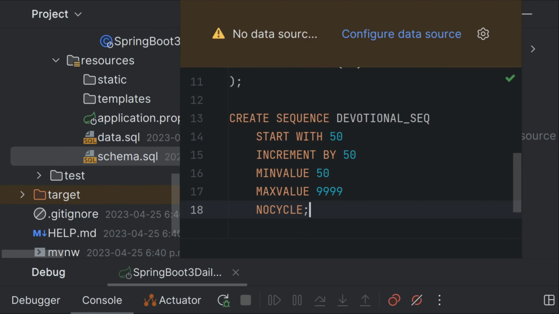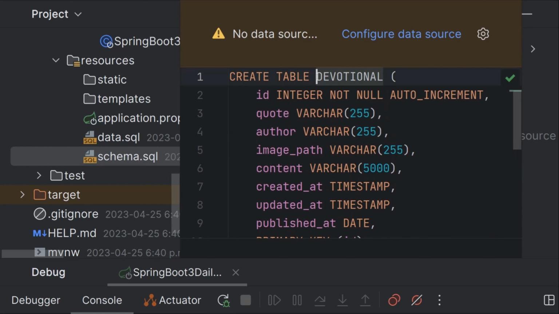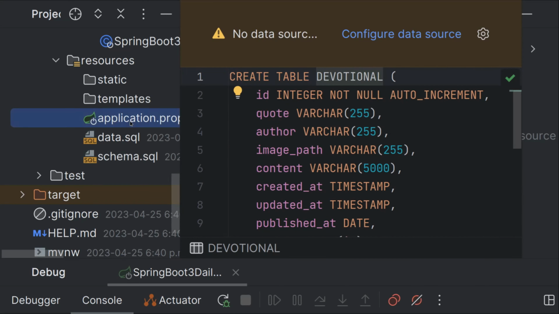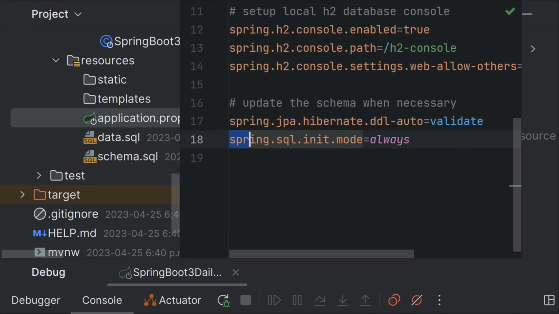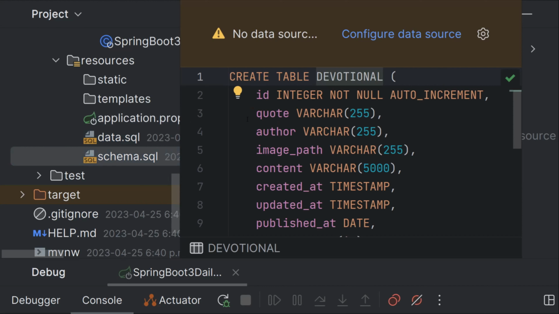Okay, so we've got this going. Now, one thing we want to make sure that we do is, in our application properties, since we've got this spring.sql.init.mode equals always flag set, that means every single time we start up the server, it's going to run through the schema setup, which will attempt to create a table.